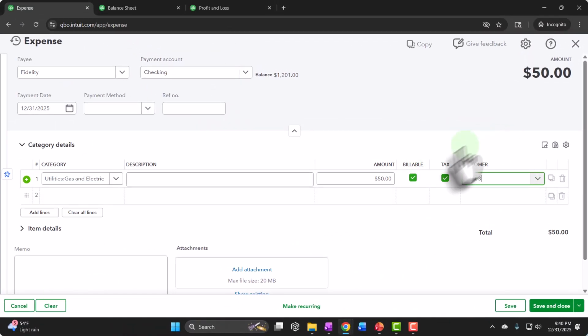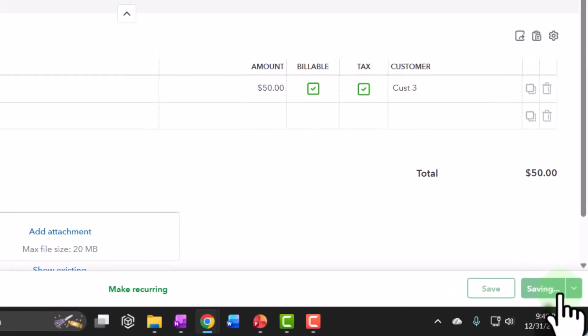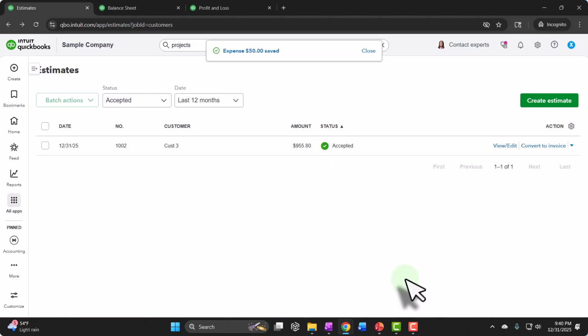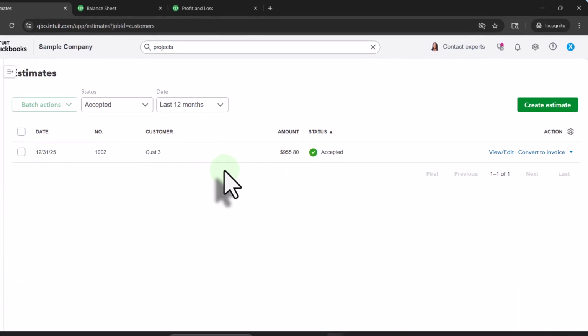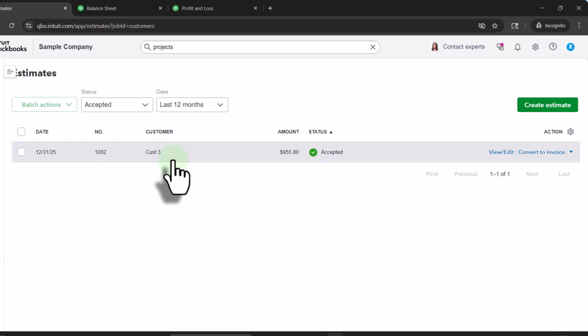This is what's going to help us to take that information, record the expense, but also pull it into the invoice. That would also, if I had a project cost system, pull it into the project instead of to a particular customer. So then if I save and close that, that's going to help me track the information to make the invoice. So in other words, I might not be making the invoice from the estimate.